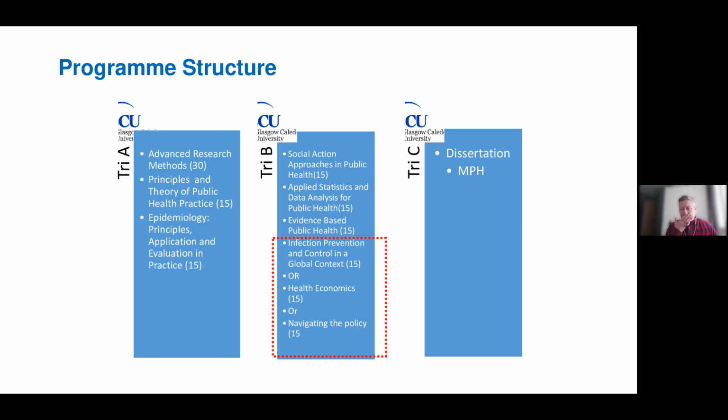So the numbers in brackets, Grace, that you're asking about are the academic credits that you achieve from that module. To achieve a master's in total, you need 180 academic credits. So you can see how each module adds to your academic credits when you achieve it, so that you can continue to progress through the program and into your dissertation. At this point, moving to dissertation, you need to have achieved your 120 credits from both trimester A and trimester B, and then that lets you progress to your dissertation.